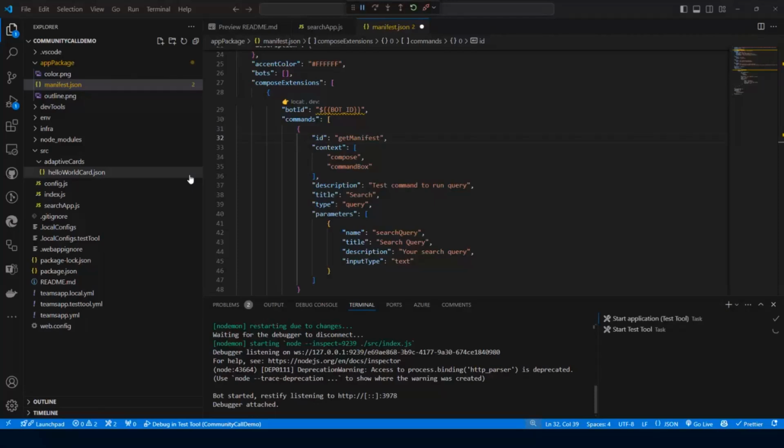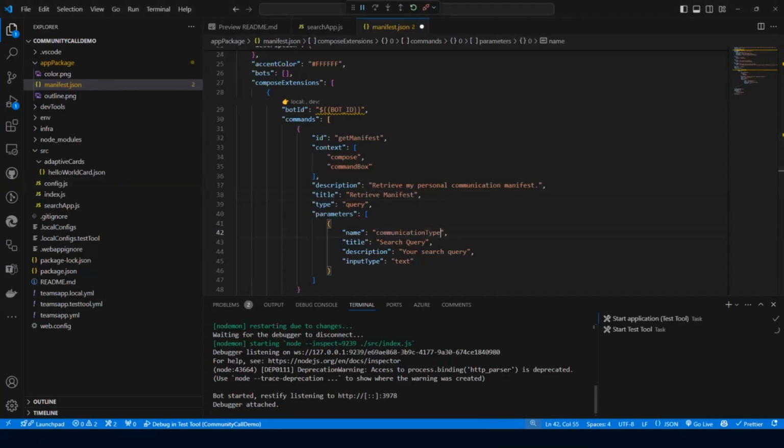We have to have this. This is, again, about putting in the descriptions, telling Copilot why it would want to do this and what it does. This is the command that retrieves my manifesto, right? And then it takes these parameters, or it takes one parameter. Again, we're not using it, but let's say we were using it.